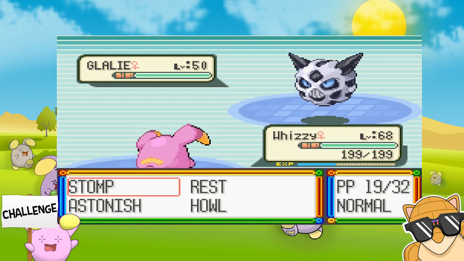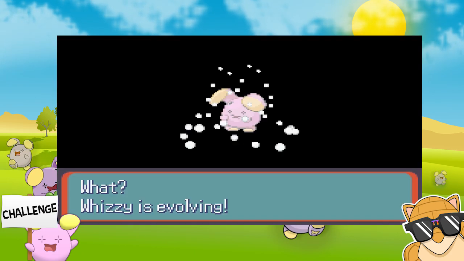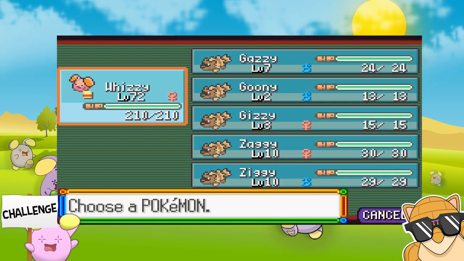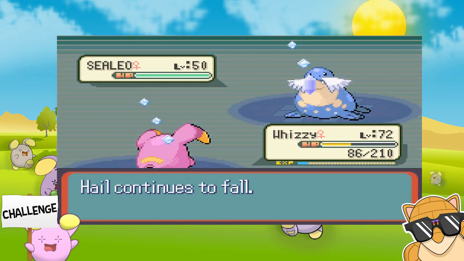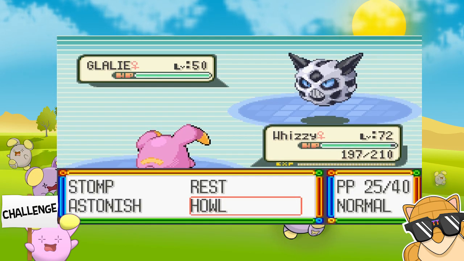Okay, so on to the third Elite Four member, and honestly, I had a feeling that this was going to be a tough challenge, just because I know that Whismur's special defense is pretty bad, as we discussed in the beginning of this video. But that's okay. I figure we go in with our typical strategy and see if we can get a little bit of RNG luck on our side.